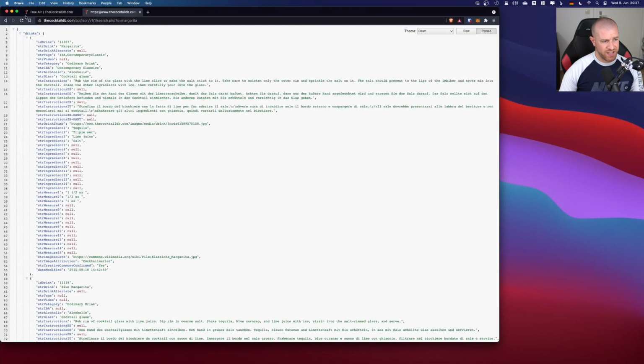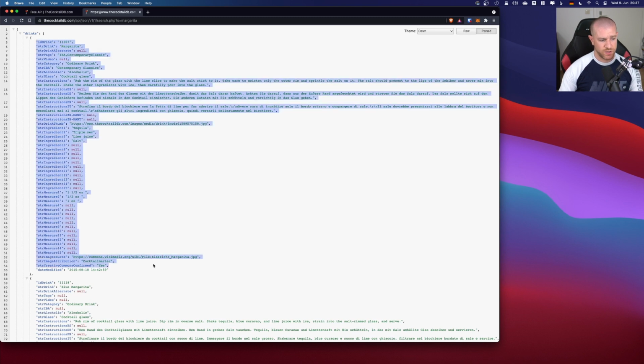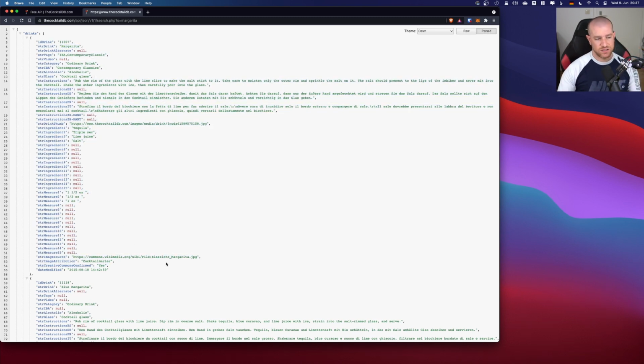So what do you have here? We have a lot of stuff. This is basically JSON. As JSON is, you have a database and you have different stuff. You have key pairs. It's like a map. It's a little bit more complex, but you have a key here. For example, this ID drink, and the value of that key is 11007. And this says STR drink is Margarita. This is the name of the cocktail. And then you have different information. It's somehow sorted. It's a database sorting.